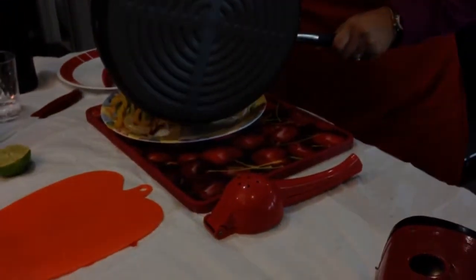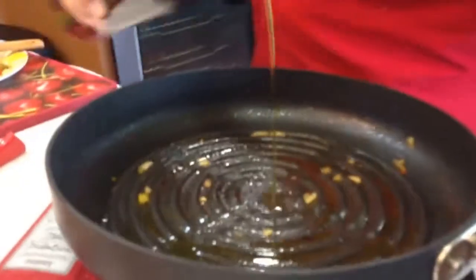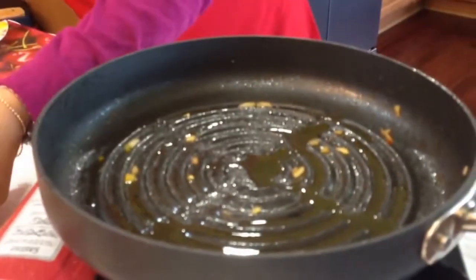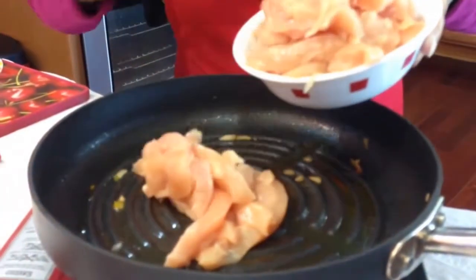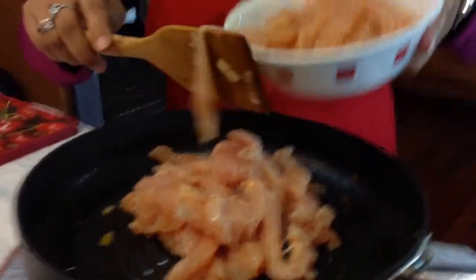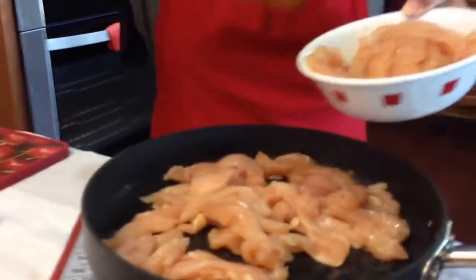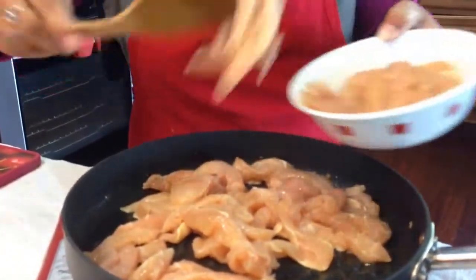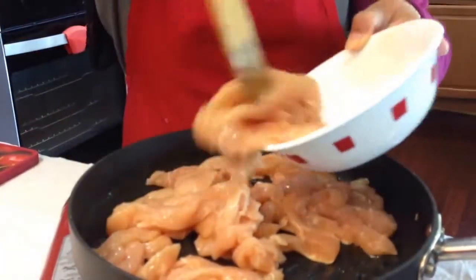And now we're going to go ahead and stir fry our chicken. Same pan, we're going to use a little bit of olive oil. I'm going to go ahead and add the chicken in here, just like so. And I don't want to overcrowd the pan, so I'm not going to put a lot in there. I don't want to put any other liquid in there.